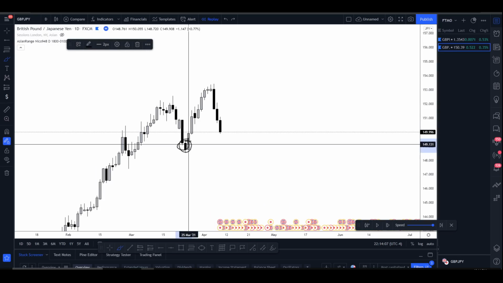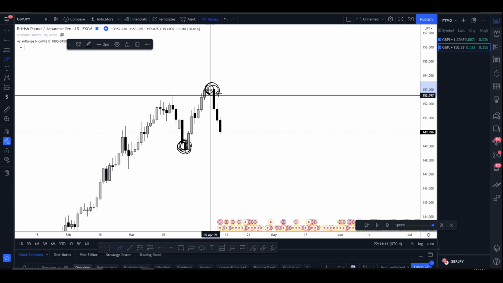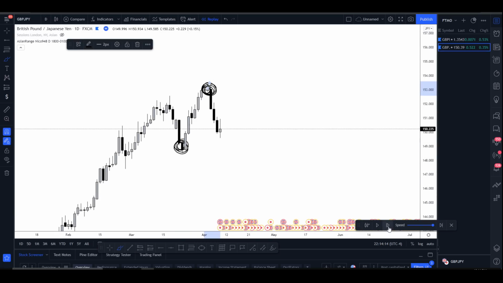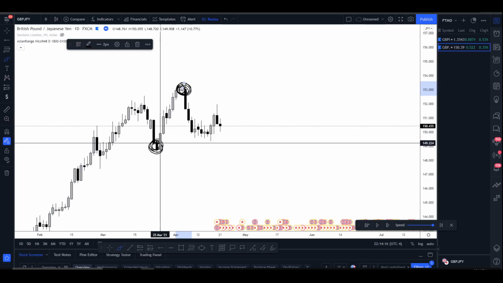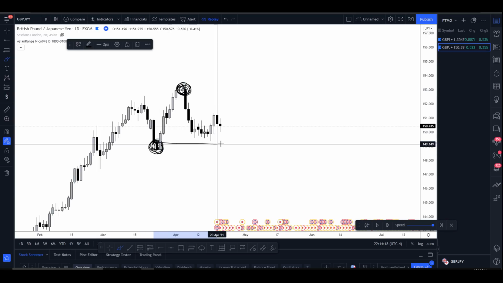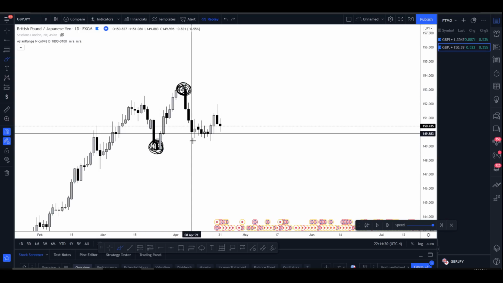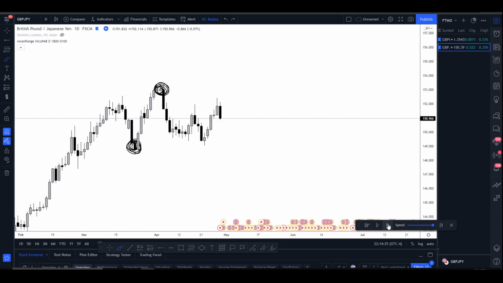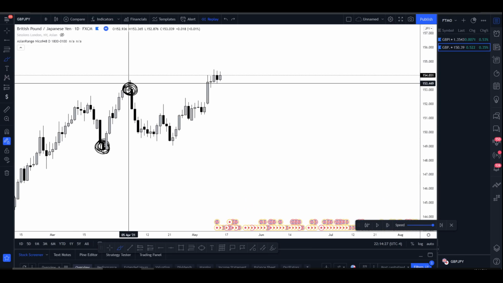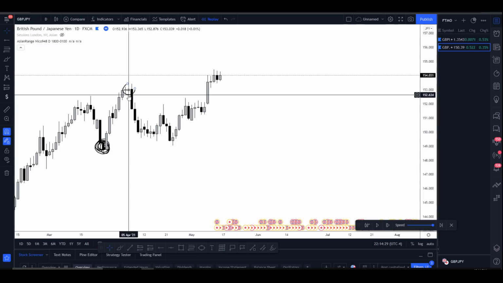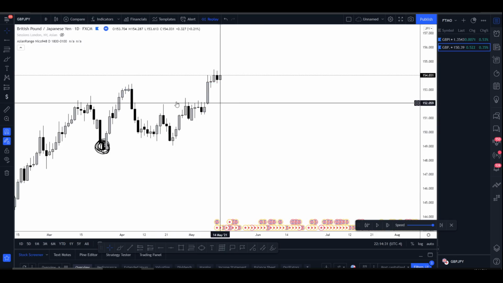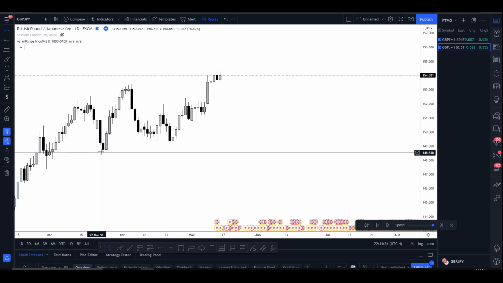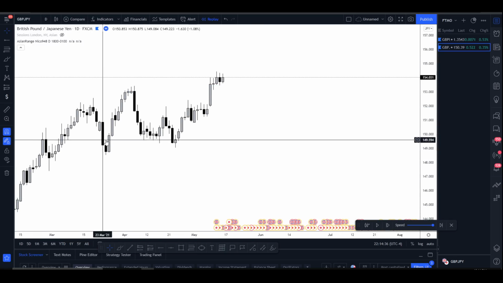This is an area where there's a bunch of hidden buyers, where there's a bunch of demand, and this is an area where there's a bunch of hidden suppliers, a bunch of sellers, right? So all that really matters is price retesting this area to pick up all those buyers that are looking to bring price up because there's a bunch of demand, and then it looks for the next level of supply. So right here, we could see that, boom, the market didn't react off of this level. But why? Why didn't it react off of this level of supply? Simply because it didn't create a new low right here. That is why. As soon as we retested this area of demand, the market took off.